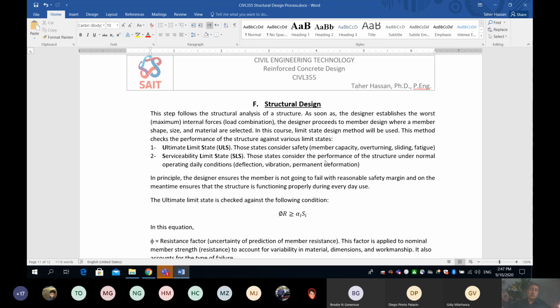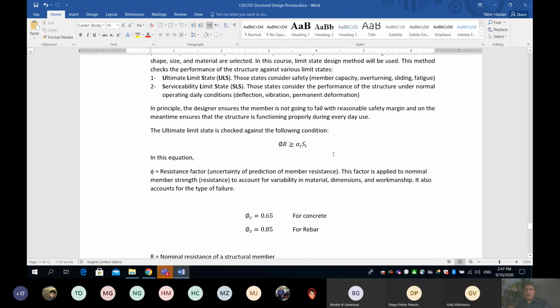So what I want you to take from today is when we do a design, it's a must that we ensure the element will not fail. That's one side of the design, but the other side is it has satisfactory performance in terms of vibration, deflection, and so on. You will hear this in steel. Corwin soon will tell you ULS and SLS. No matter what you do, whether it's wood, concrete, steel, it has to take care of the ULS and SLS.